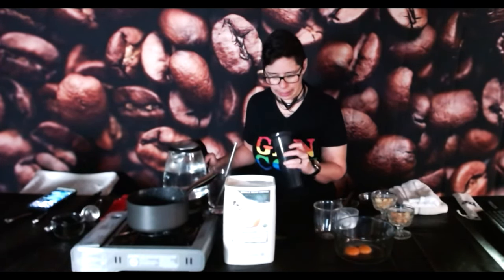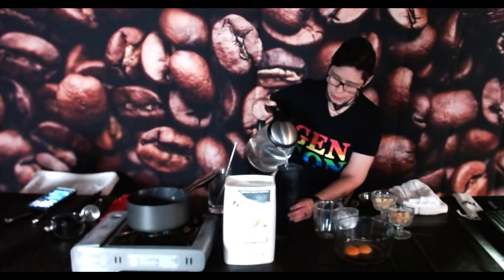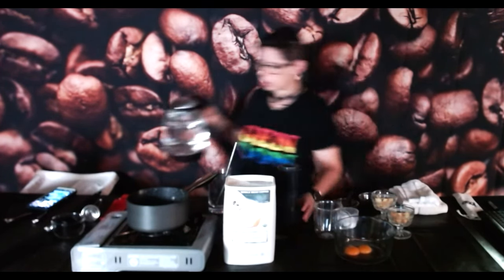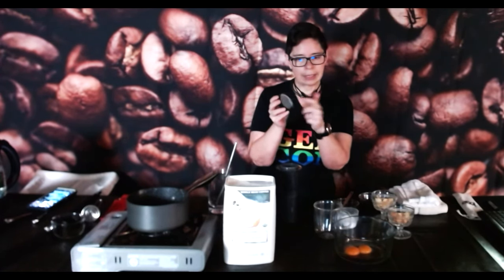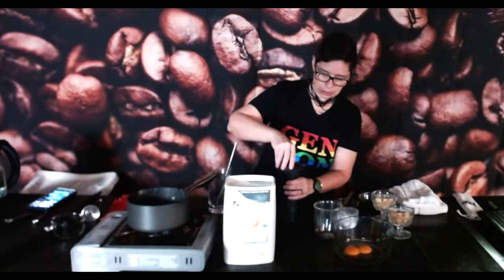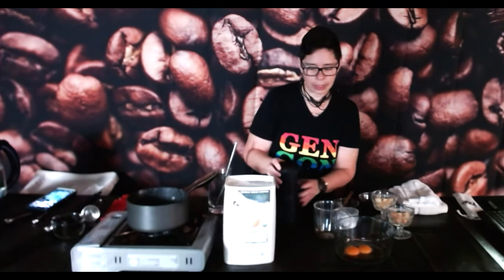Okay, now I've got a coffee sludge here and it has swollen up a little bit, so I can fill up all the water. That's all we have to do for that. I'll set my kettle back down and now I'm going to screw on the filter — I did put a paper filter in and I wet it beforehand. Now we just let this sit for about three to four minutes.